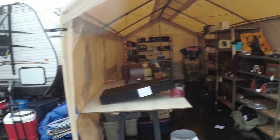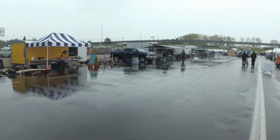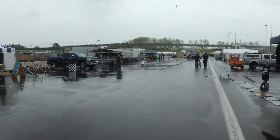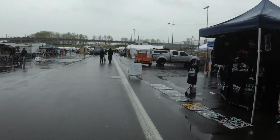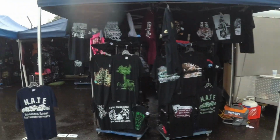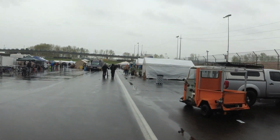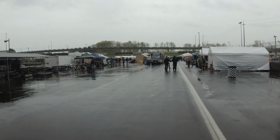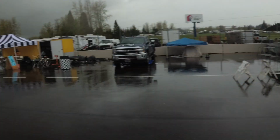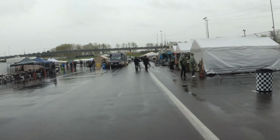Neato stuff. And yeah, there's a whole bunch of other things out here that would have been good. There was a couple of really good sets of wheels for the Cobra, making a square setup for road racing would have been nice. But yeah, all in all, it was a pretty successful day walking around the track. Went backwards because it's the only time you ever get to go backwards. I'm just coming back down the front stretch here and toward the tower and be all done for the day.